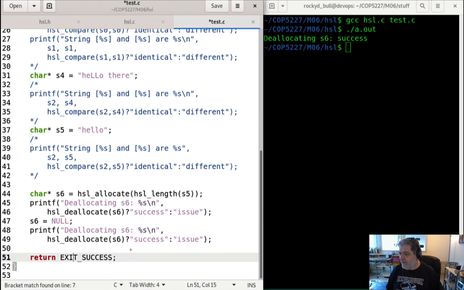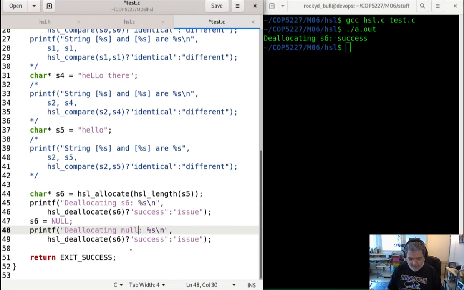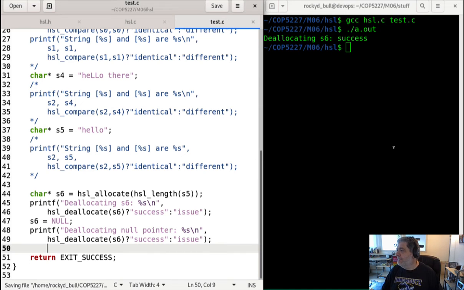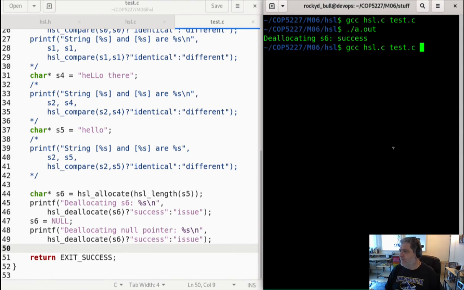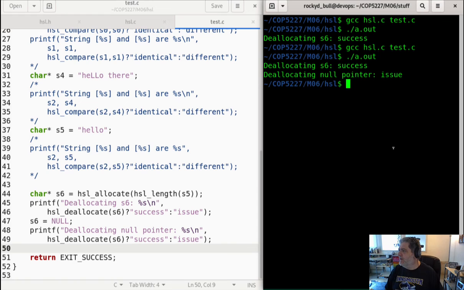That's pretty much the other case that we want to detect. So deallocating null pointer, and we are going to see that it tells us success or issue. I should have used success or failure, but anyway. And there is an issue, yes. So it detects appropriately that the pointer is null.